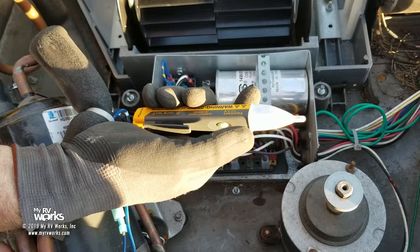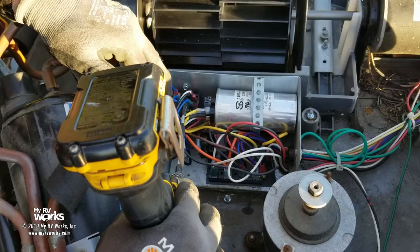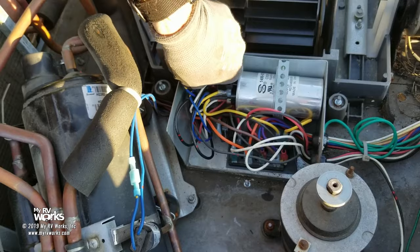So all this is dead. If this was not dead, it'd be beeping. Okay, so all I'm gonna do is hit that screw right there. Now we're gonna pull this guy out. This is called an ice cube relay.